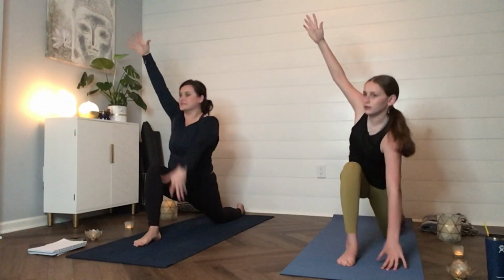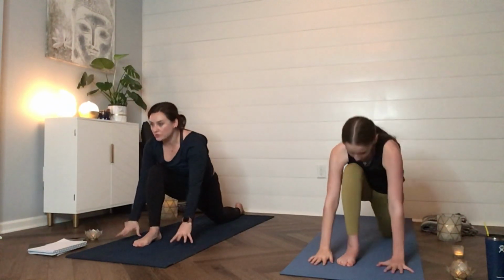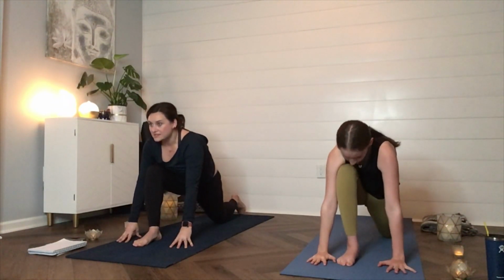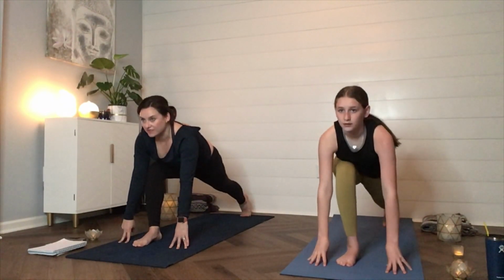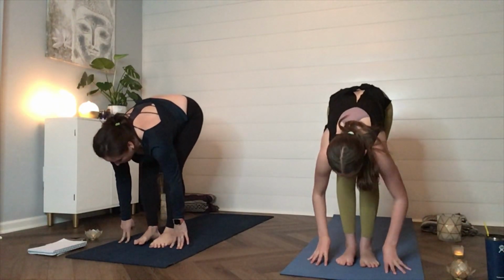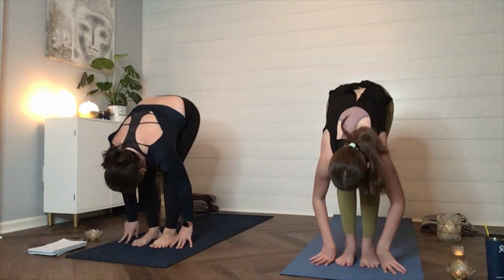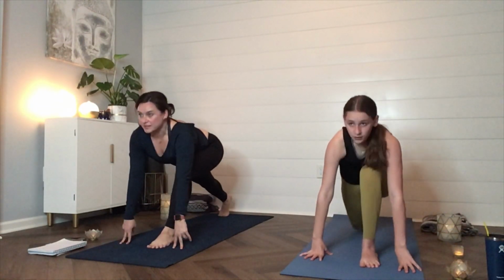Inhale, both arms to sky. Exhale, paint your hands down, frame out that front foot. Tuck the back toes, lift your left knee off the earth, and bring that left foot up to meet the right. We're in Uttanasana, forward fold. Step that right foot back. We're in our deep runner's lunge.